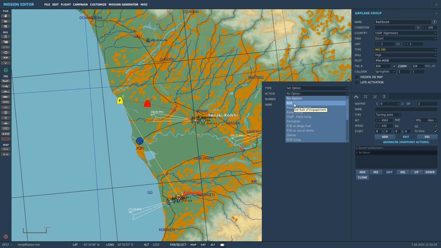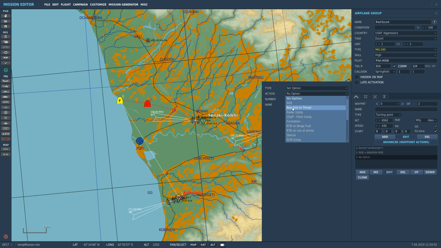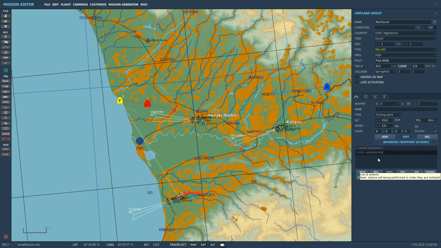Their ROE: only designated. So at the moment they can only fire at things they're designated to fire at. And due to their escort duty, I believe that will allow them to fire at anything that attacks the bombers. So if something targets the bombers, these guys will go and attack them. But just out of interest, to see what happens, I'm going to make the weapons free. Anything else? Add. Reaction to threat. No. Radar using. I'm going to leave all this on default. I'm not going to play with anything. Okay, so that's that set.